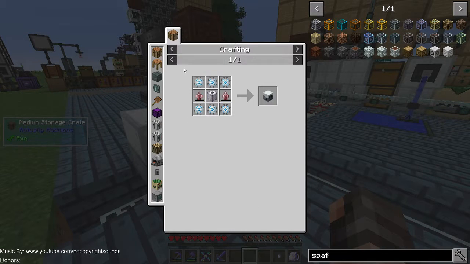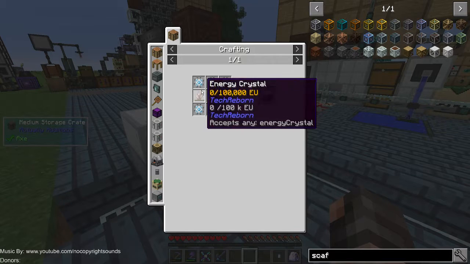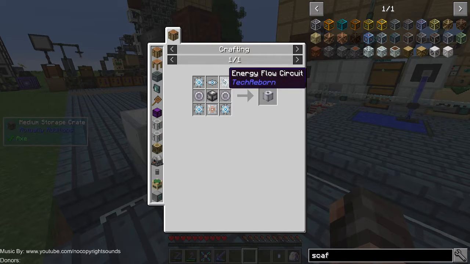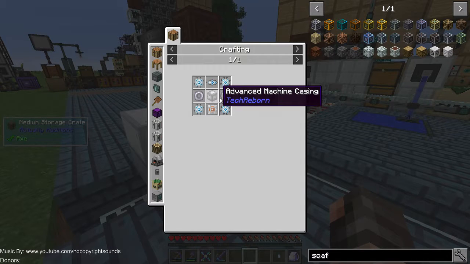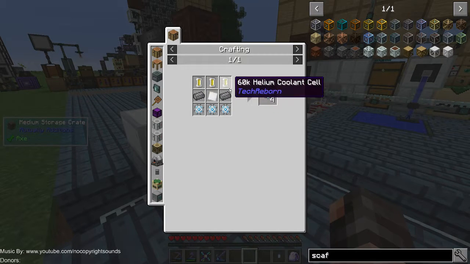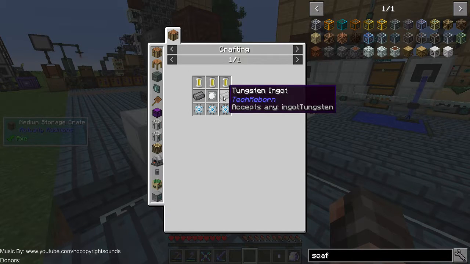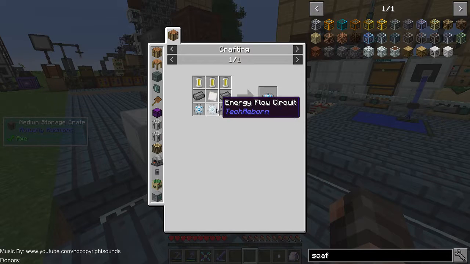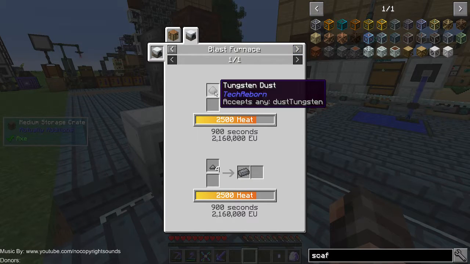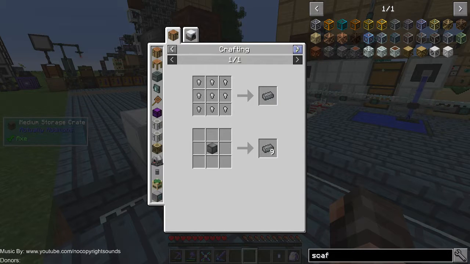Fusion reactor though, how do I, oh my god, what? Okay, that's normal. Okay, never mind. Fusion coil though. Ouch, what? Oh god. Okay, superconductor, 60k helium coolant, tungsten. So we can't even get into this until we get tungsten. Tungsten requires me to blast furnace tungsten dust.